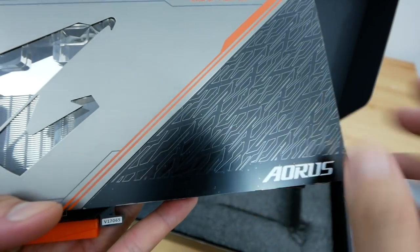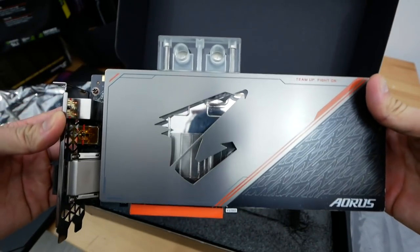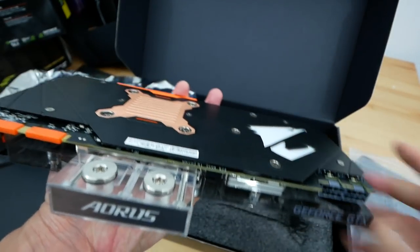And wow, guys, look at the design. That looks really awesome. It'll be really cool if this card can be vertically mounted, but we're not gonna do that in this build. Maybe in future builds. All right, you know what? Let's not wait any longer. Let's build this computer.